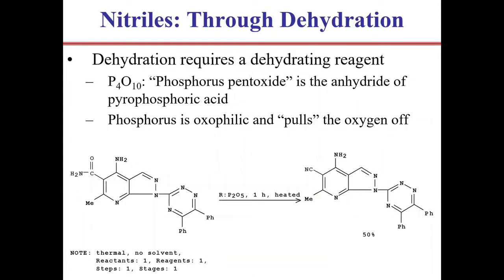The dehydration of amides to give nitriles is accomplished using phosphorus pentoxide. And the nomenclature of phosphorus pentoxide is incorrect. It's the name that we commonly use, phosphorus pentoxide, but the actual chemical is most likely P4O10, which would be tetraphosphorus decoxide, but can also be represented as P2O5, which would be diphosphorus pentoxide, and then we say it as phosphorus pentoxide. So at this point, we're just giving up on any nomenclature rules, and this is just because historically they gave up a long time ago and nobody called them on it. So now we're stuck with this name that doesn't make any real chemical sense other than the fact that it contains phosphorus and oxygen.